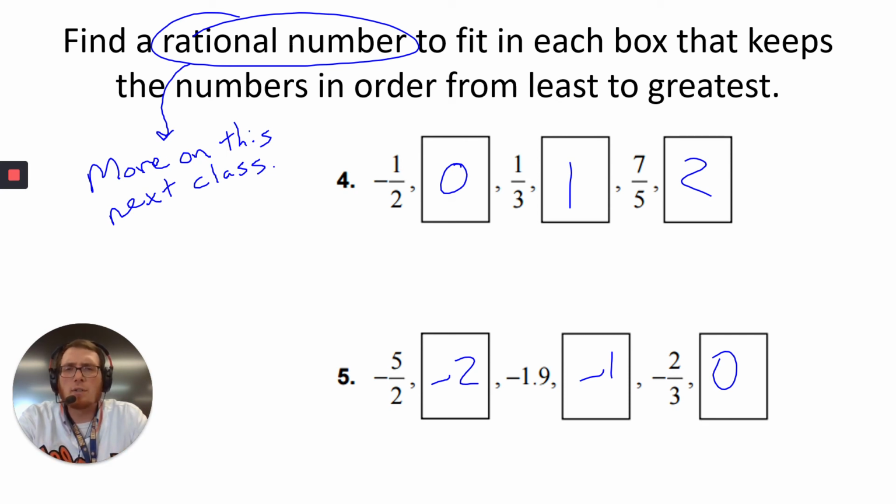So you want to have a general idea like -5/2 is 2.5 in the negative realm. So -2 would be between those. Obviously, there's more than that fit in between, but some easy ones would be the integers to be able to use. So keep that in mind as you're looking at these questions, that it might be helpful to use the integers to be able to find that answer as opposed to some really complicated fractions.